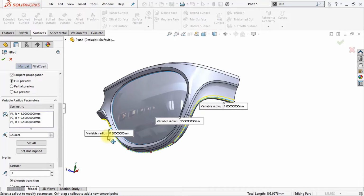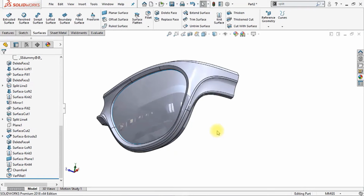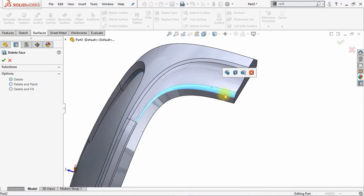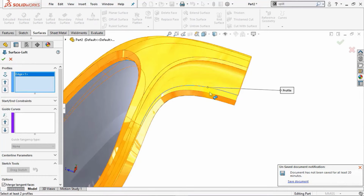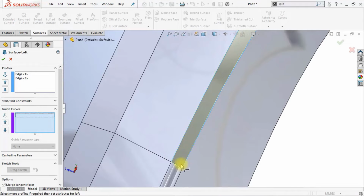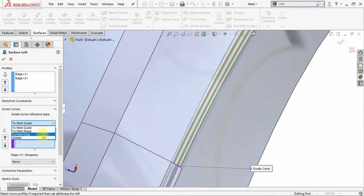And we just created a variable radius. But I want to make it a chamfer. So we're going to delete this face again, and delete this face as well. Click OK. Now I'm going to use those lines to create a new surface loft. So click on those two lines to create a surface loft. This small line right here will be our guide curve. Make sure it's set to global. And now we click OK.